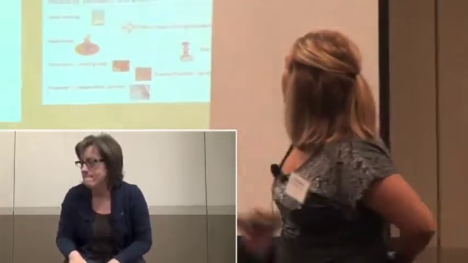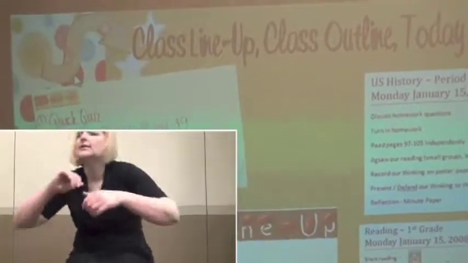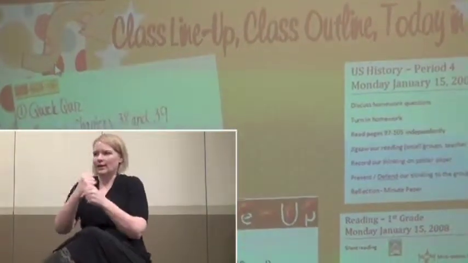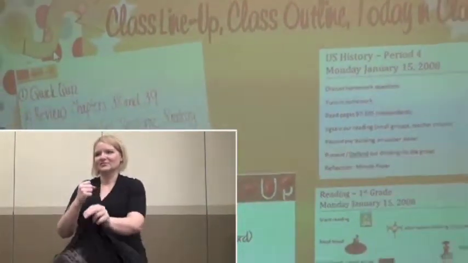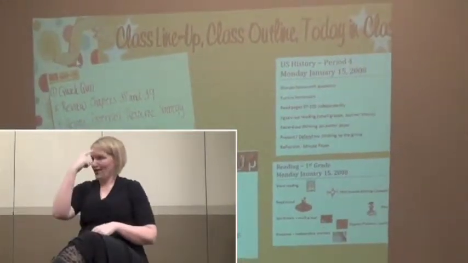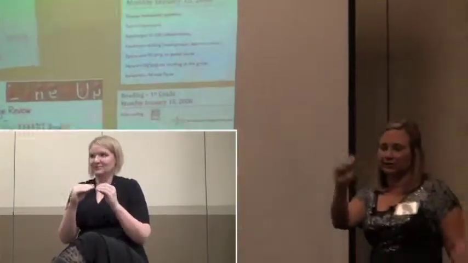Also setting expectations with an outline for the day. Today in class we're going to do this. I have just a little magnetic whiteboard next to my big board, and I try and put, like, today in science we're doing this, this, and this, just to set up what we're doing in class. And kind of to keep me on track as to what we're going to do.